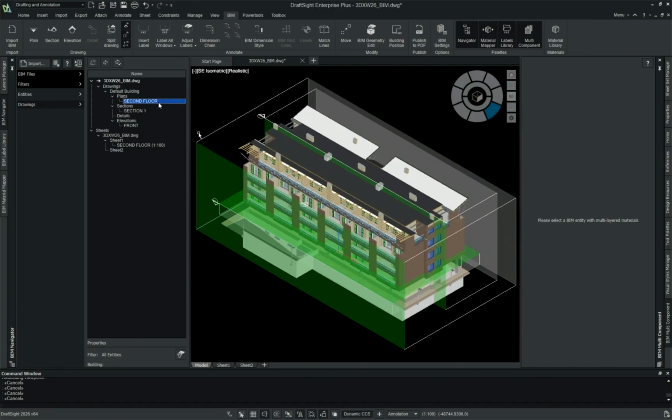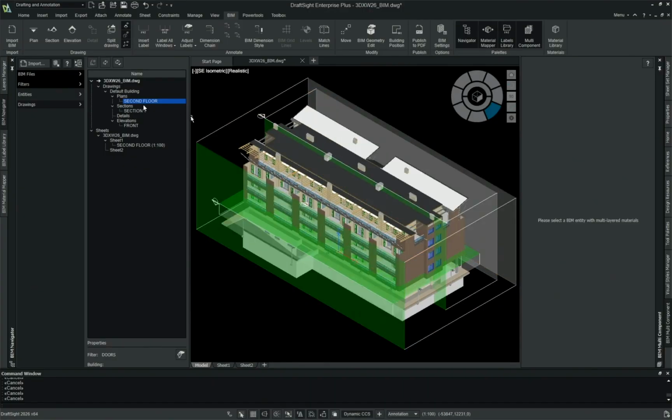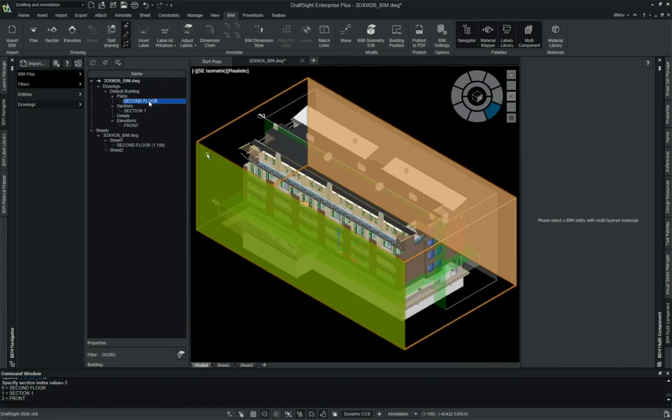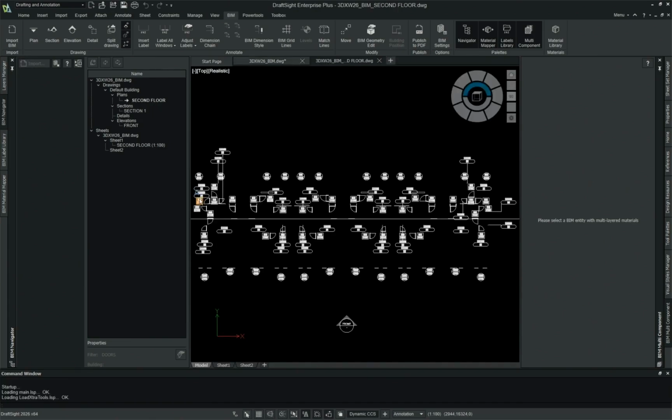So if I click the second floor plan and I assign our door filter to it, only this 2D floor plan will show only the doors. Everything else will still show all of the objects that I want to show, but I can assign them individually. I think I have to refresh the section. I'll go to second floor. When I pull it back up, it will be just a bunch of doors. But the section of this building will still show everything. It'll show the walls and everything that we've cut through.